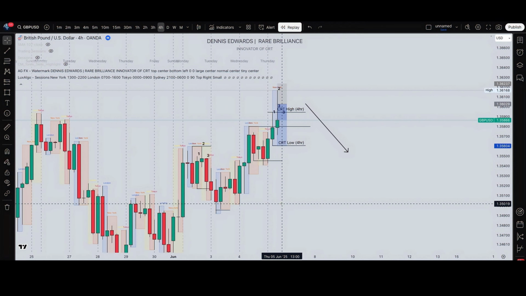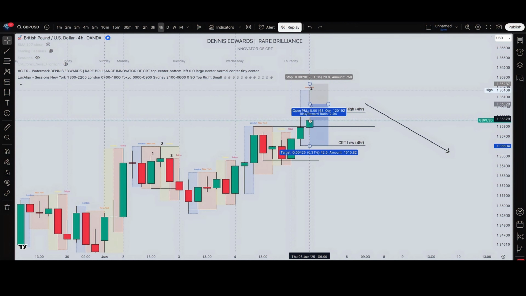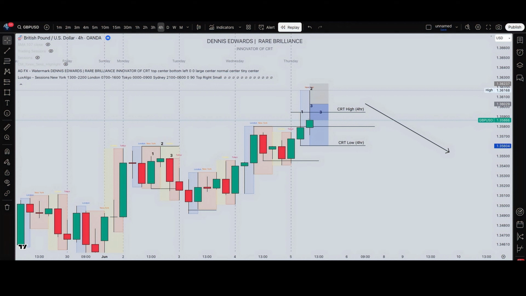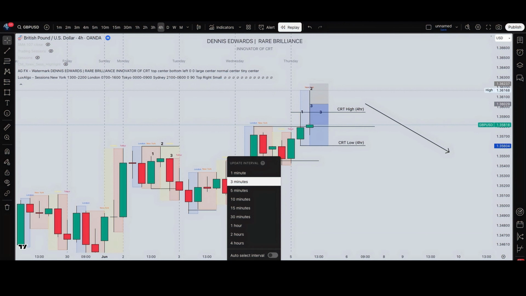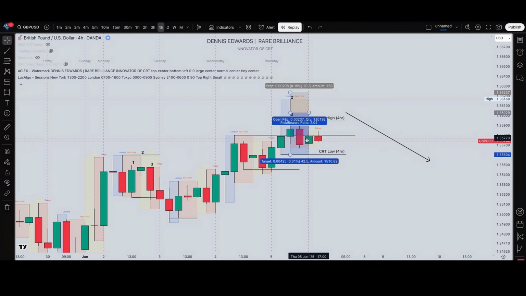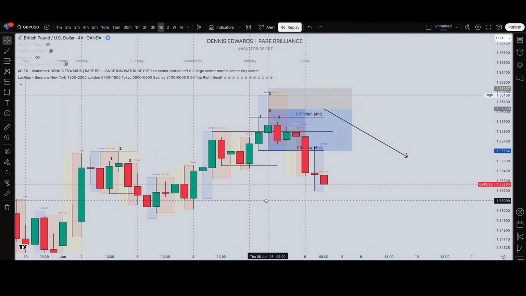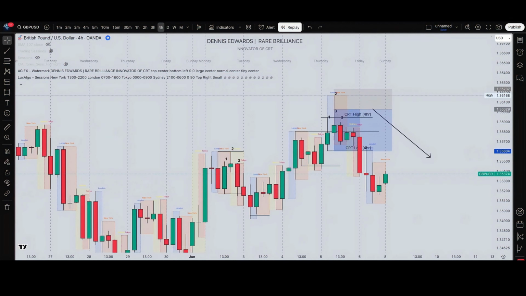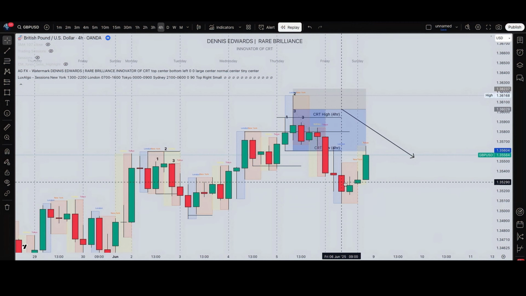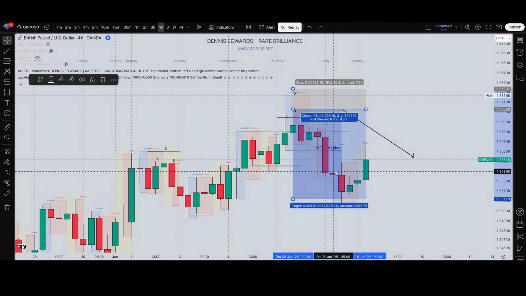Okay, now let's just watch, right? And this is to take note of the session. This is New York session. Okay, now let's see. Speed this up just a little bit. There you go. You see that bearish momentum coming in. I didn't set a target for this, I'm just pretty much watching. But if I were to set a target, it would have been hit somewhere down here, which would have been a 1 to 4.